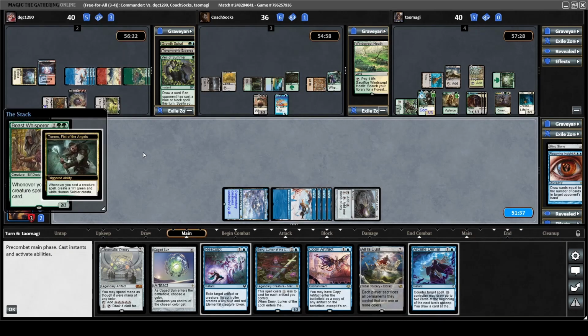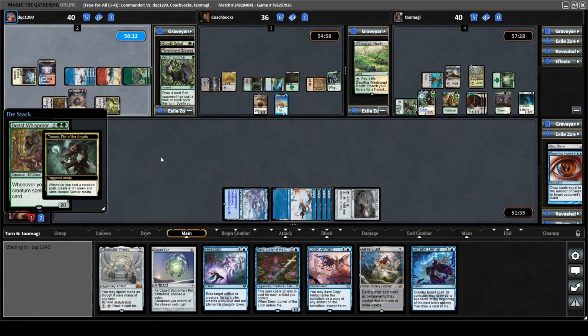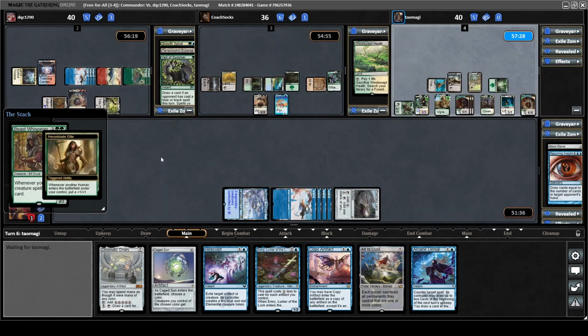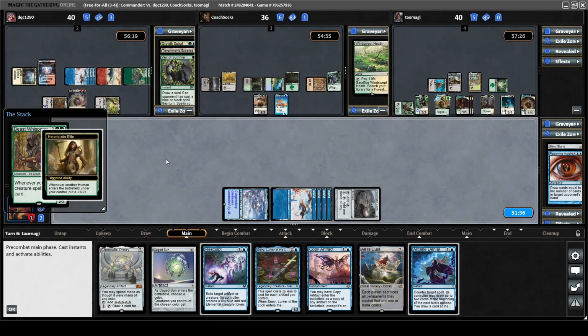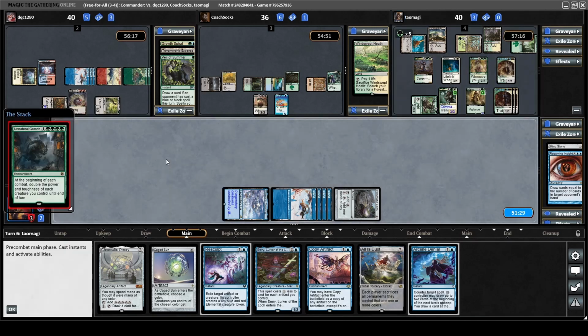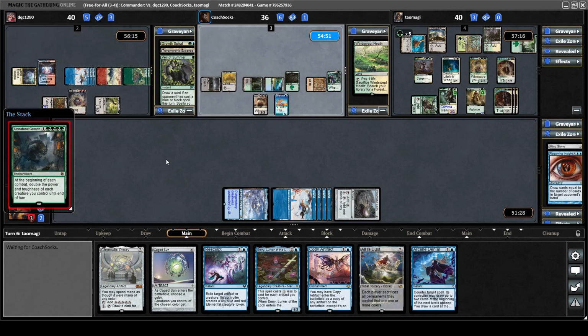Torrens starts by casting a Beast Whisperer, which triggers their commander, so they make a token. And Beast Whisperer says whenever you cast a creature spell, draw a card. That triggers Heronblade Elite. Now they play a land for turn. They tap their Gaia's Cradle for 10 green mana, and now they cast an Unnatural Growth. At the beginning of each combat, double the power and toughness of each creature you control until end of turn.